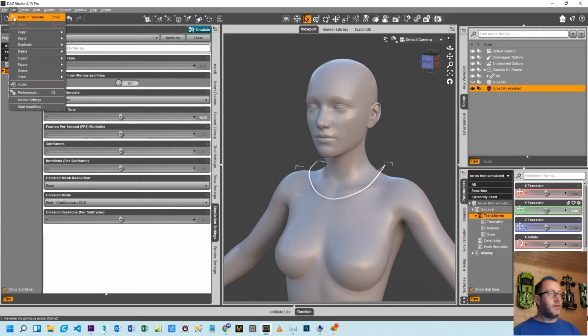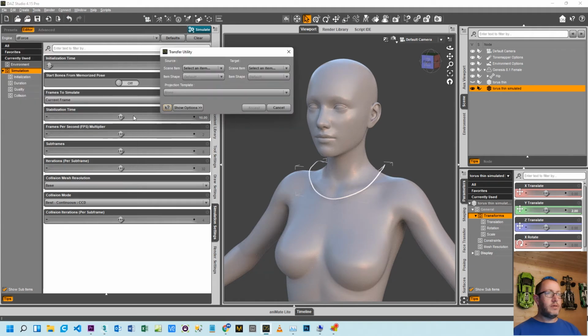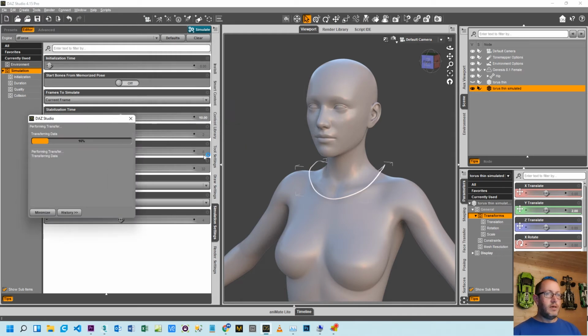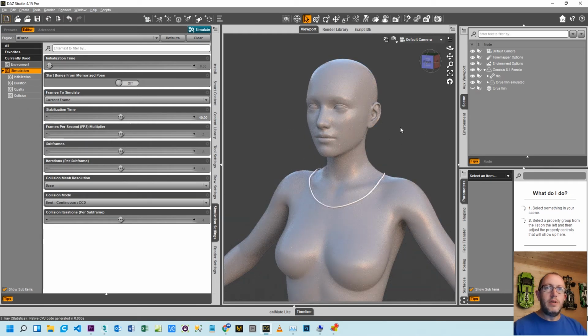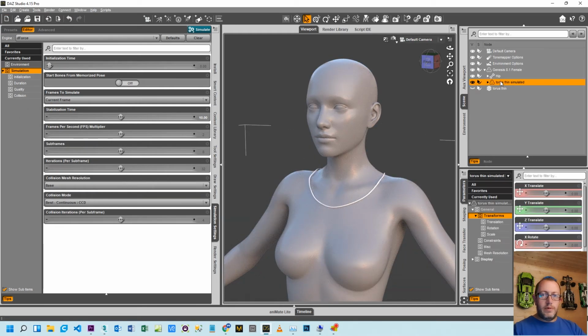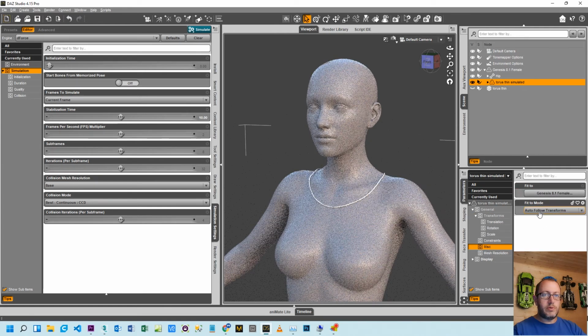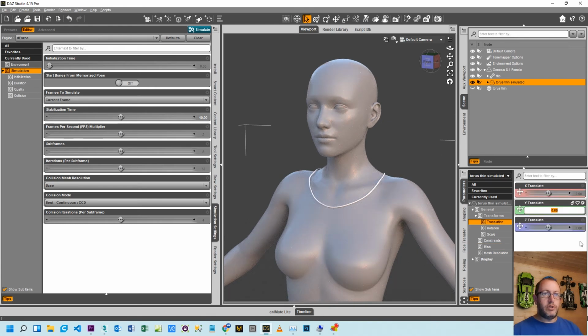Back to create a transfer of that. I think it's going to ignore the offset, yeah. That was pointless. Put an offset on it after you've done the transform. So auto follow the transforms, and then a bit of translation on the Y just to lift it off the shoulders a bit, give it room to simulate.